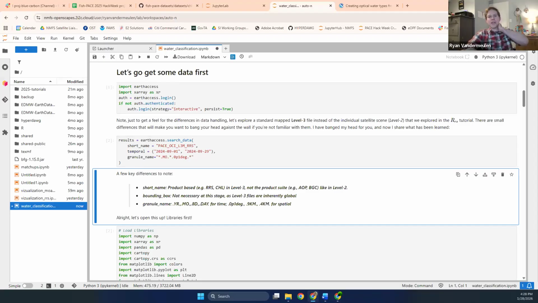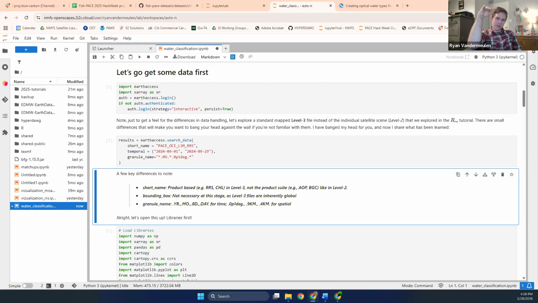When I was putting this together, it was originally intended to come right after the remote sensing reflectance, but I switched things around a little bit. We already covered some of this, but I think it's worth repeating, because if this is all new to you, repetition really can't hurt.